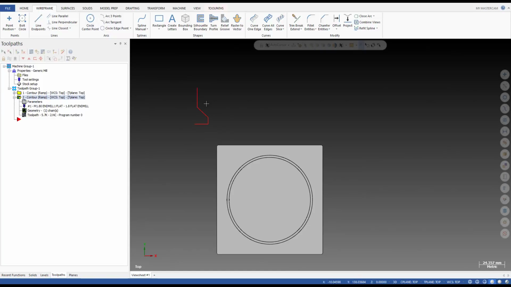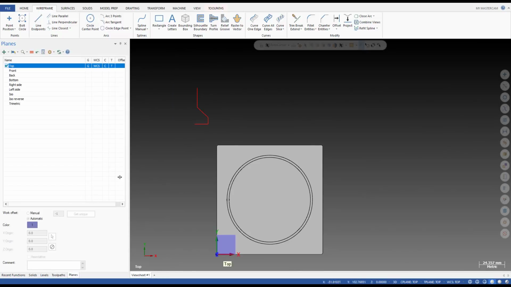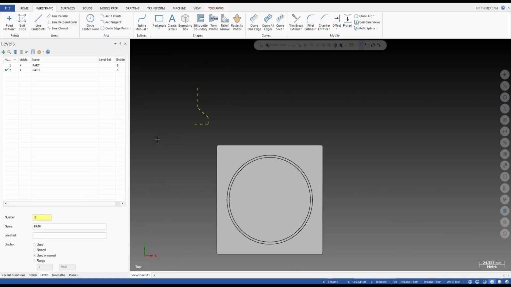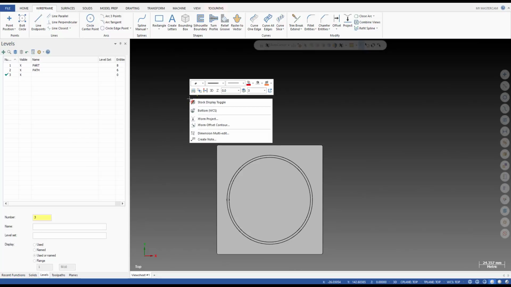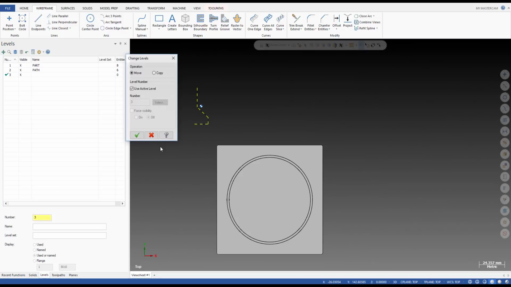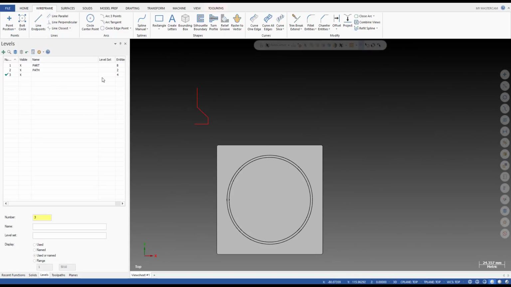When you know the dimensions and geometry of the tool, you can draw it in Mastercam, like I did like this, and then you can save this profile onto another level.